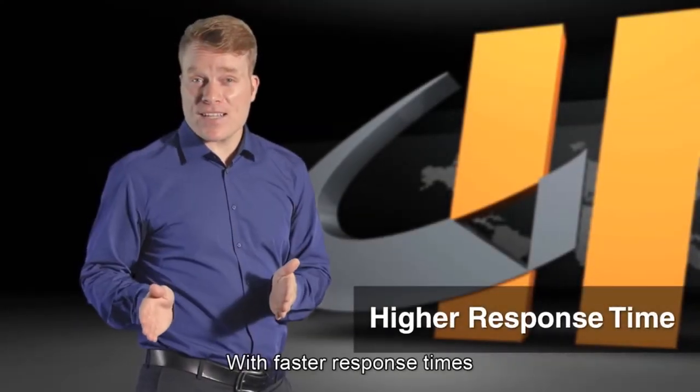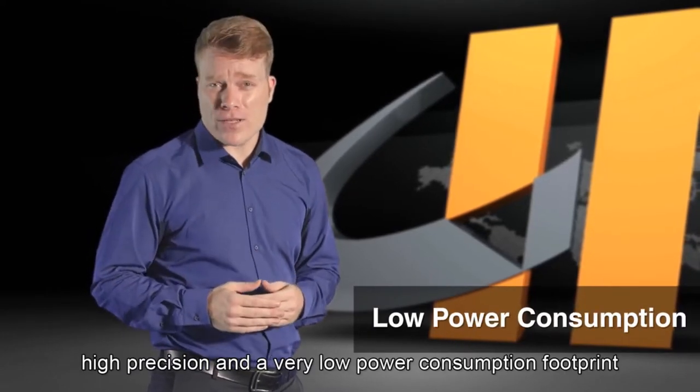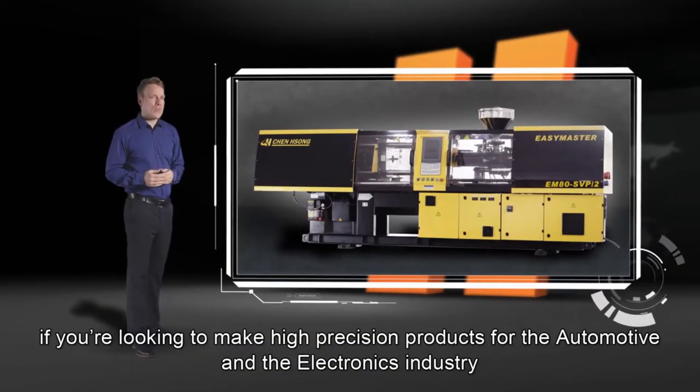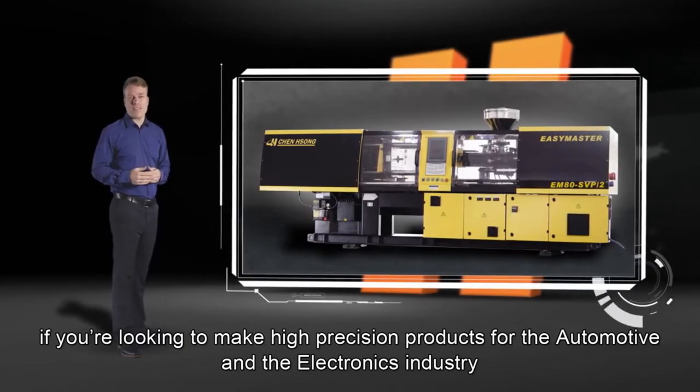With faster response times, high precision, and a very low power consumption footprint, the Easy Master SVP2 series is an easy, affordable choice if you're looking to make high precision products for the automotive and the electronics industry.